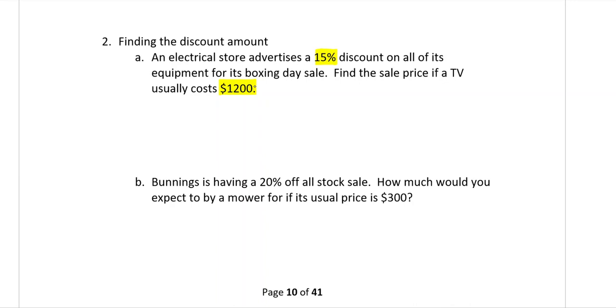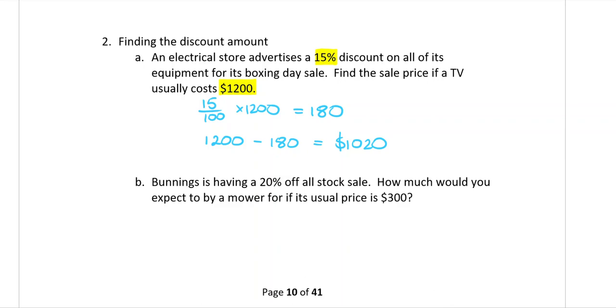Okay, we start by finding the percentage, but this time we'll be subtracting it off for the second line. Okay, percentage is 15%. Times it by 1,200. Type it in your calculator. So that's a $180 discount. So the cost of this TV is going to be 1,200 minus the 180, which is 1,020. Good.